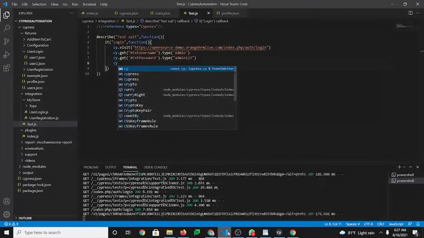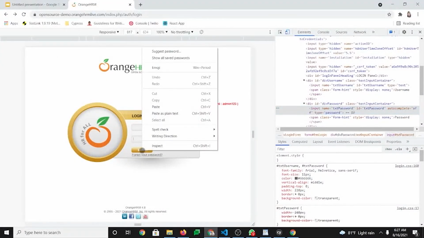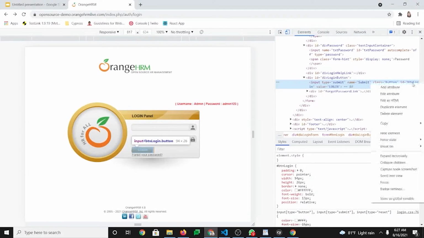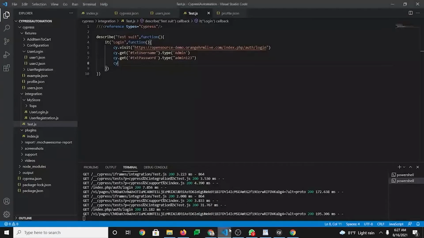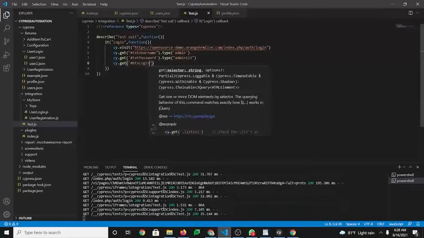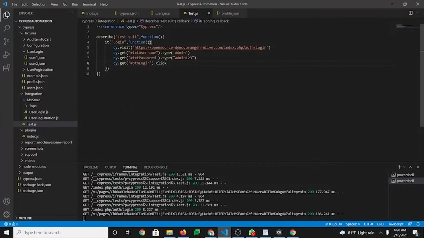And then the last step is login. This is the locator, cy.get, and dot click.